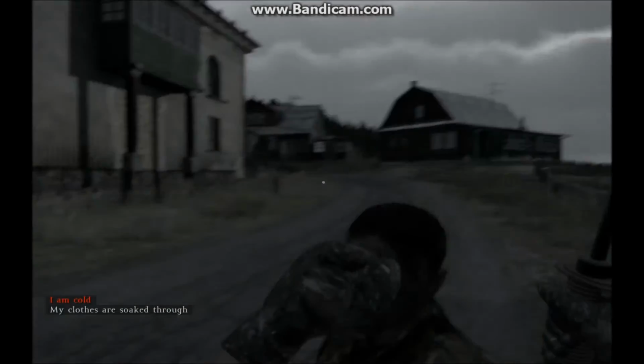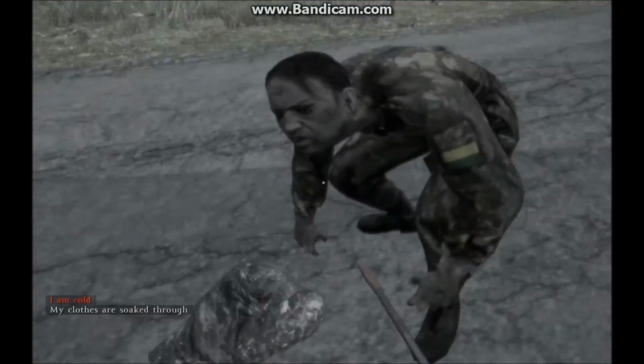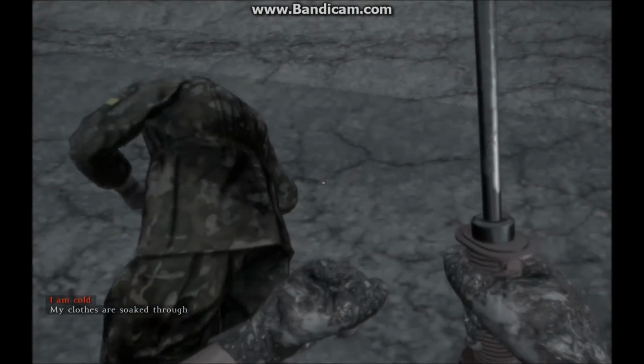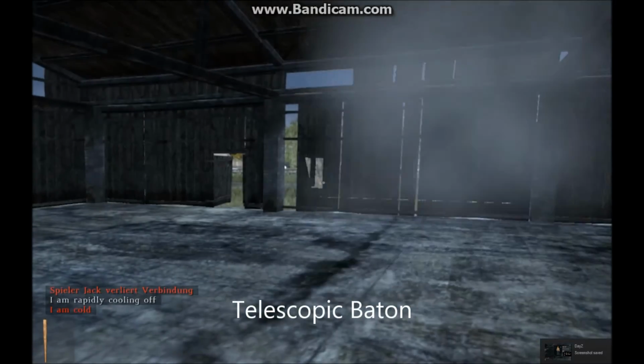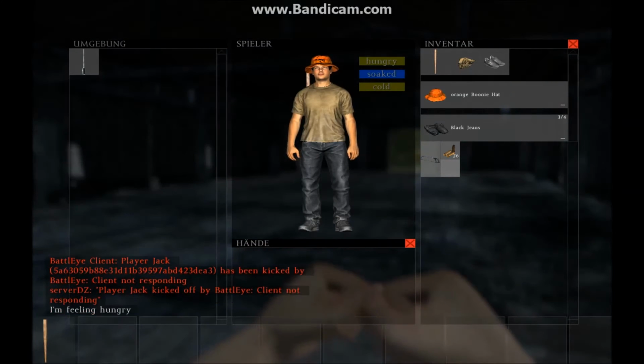So let's get down to the third and last weapon I'm going to talk about, which is the Telescopic Baton, my favorite one. The next weapon is actually the Telescopic Baton, which is my favorite one, because I like the design of it, and you can extend the size of it. So either you have it closed or you have it opened.